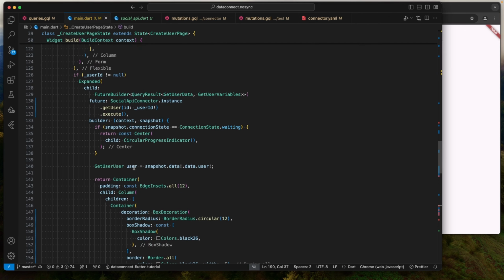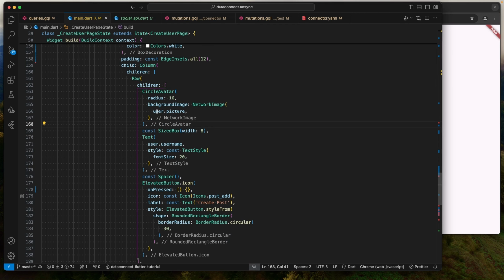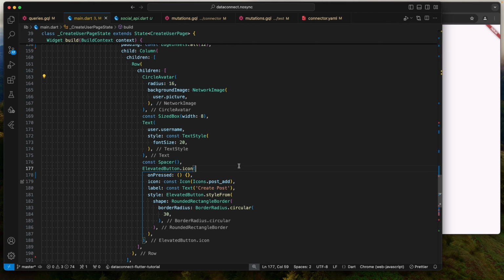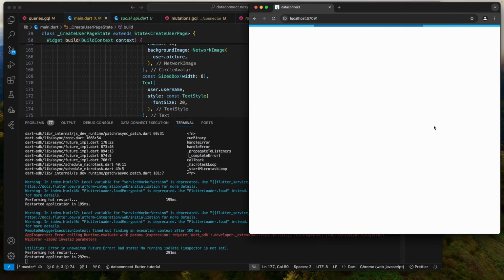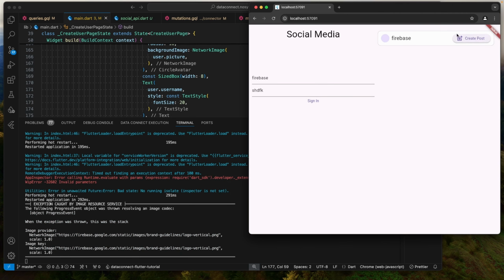So over here, we got the user, and I'm now utilizing the user variable over here. I'm passing the user.picture to a circle avatar widget and passing the username. Let's see what this looks like. And again, write Firebase, some random value, and there you go. And I also get a create post button. It's not able to show the image. That's because I launched this Flutter app without the disable web security flag.